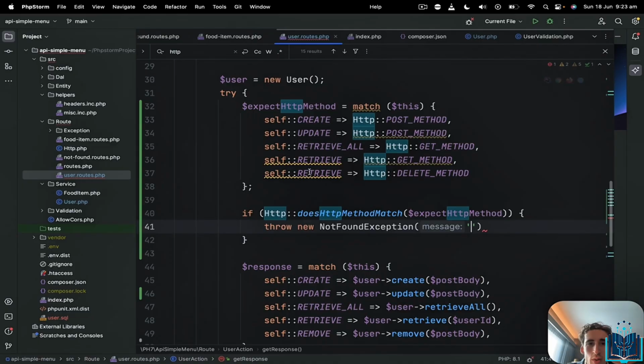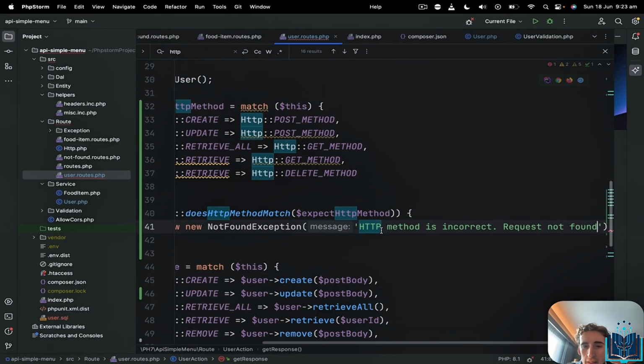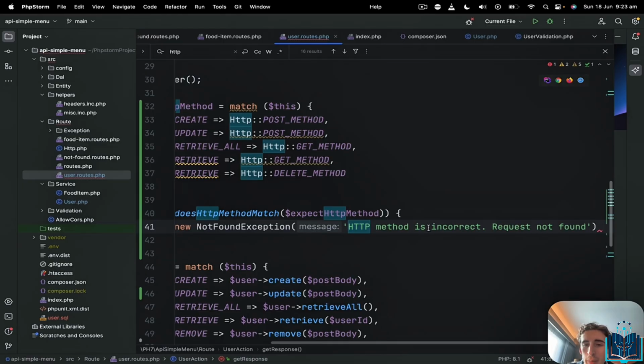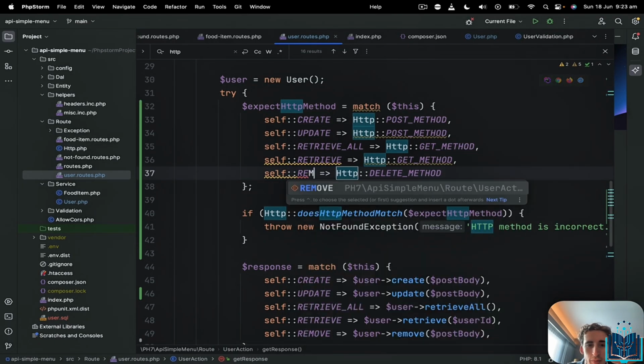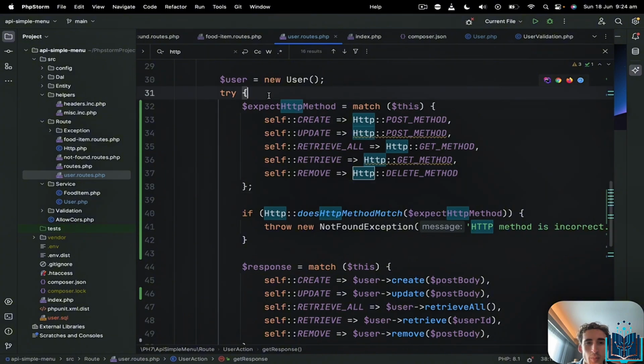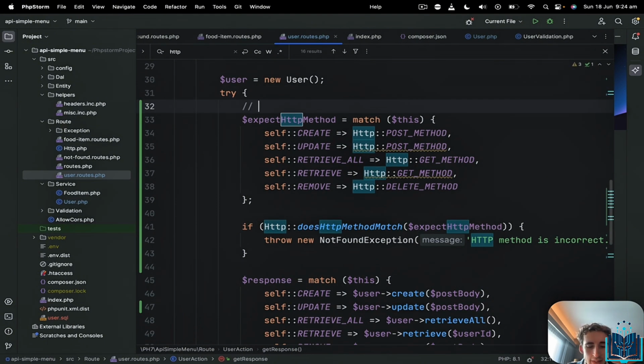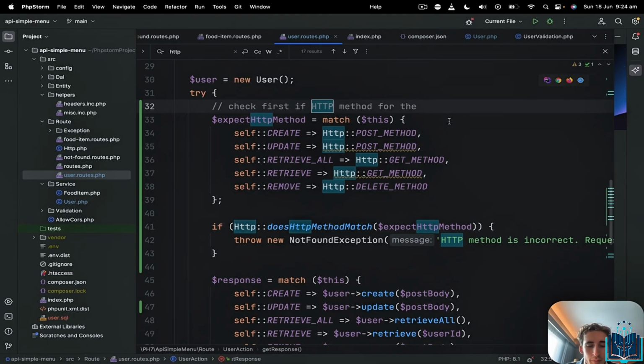And so if I go back to user root, here I just have the message now, HTTP method is incorrect, request not found, semicolon, and then retrieve, or here it has to be removed, like this. Beautiful. And here I can do check the HTTP method, check first if the HTTP method for the requested endpoint is valid.